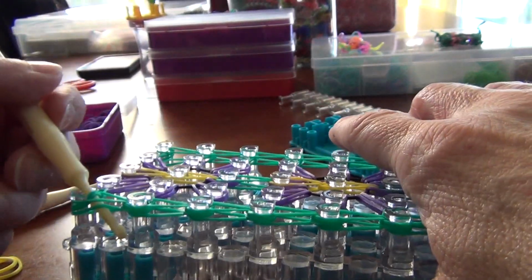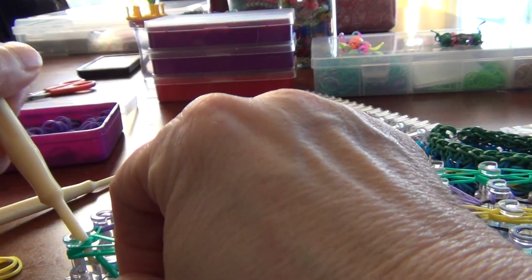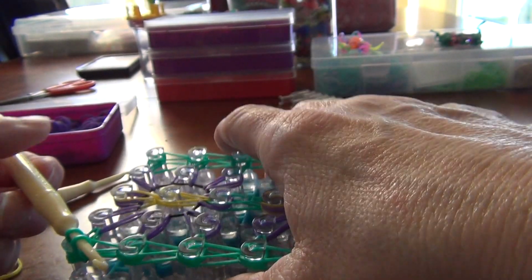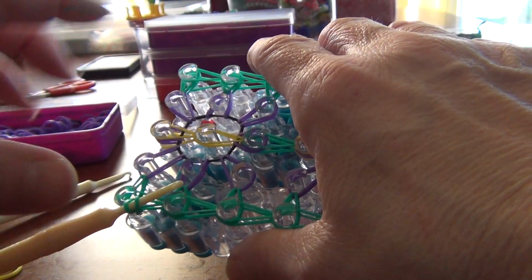Reach in, grab a teal rubber band, pull it through, and put a C-clip on it. Do the same here and here. I'm going to transfer this to make it longer.